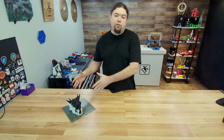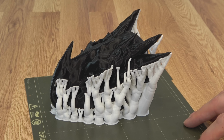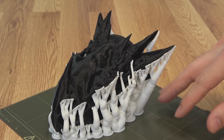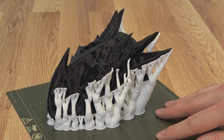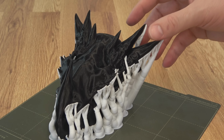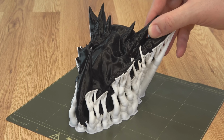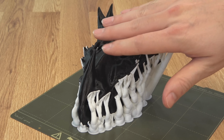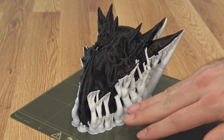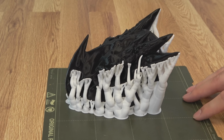With this model I have right here, you might have seen it at the Rocky Mountain RepRap Festival. This is Dragon Skull, a model available over on printables.com by Printed Into Existence. I thought this was a great model to show off the organic supports. I did this on my MMU2. So we just have black PLA for the model and white PLA for the supports, so I could show them off a little bit easier.